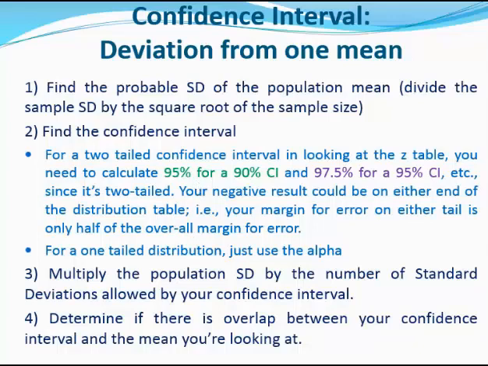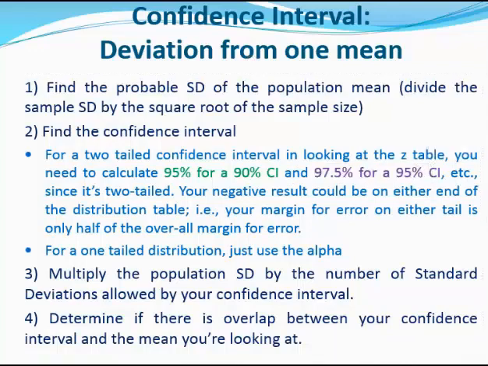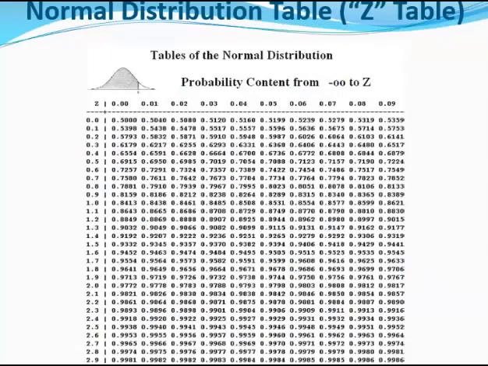Now remember, the z-table is one-tailed, so you're going to have to double the distance from 1 in order to get the actual number of standard deviations. We want a 95% confidence interval, so we're going to have to use the z-table's 97.5%. Because the z-table is only in one direction, whereas, of course, we're looking for our result to be good in both directions. Our mean, to look at how far away it would be in both directions.